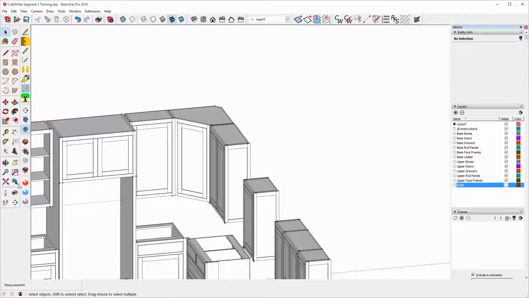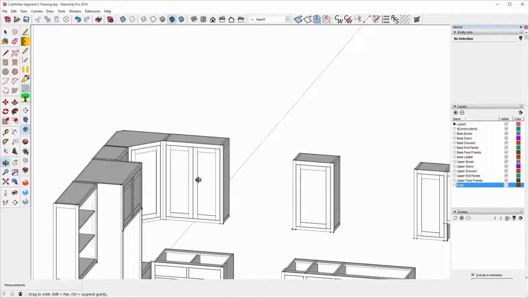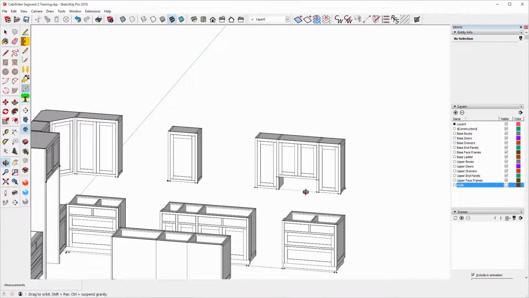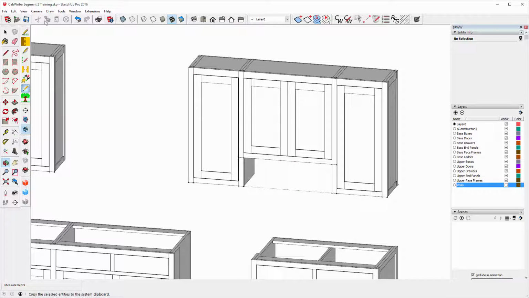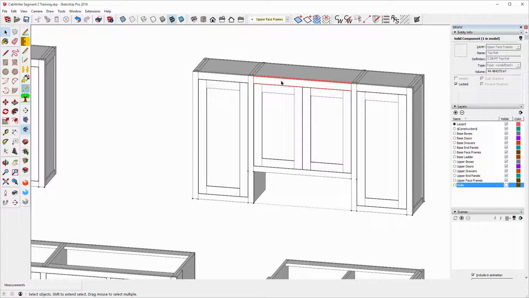Let's see what other changes we have to make here. We have quite a few over here. So let's do those. First thing I'm going to do is get rid of that style and that style. The reason is those are short styles. They're the same as these styles. I don't need them, but I have to unlock them. Now I can delete them. Next thing I want to do is make this look like one cabinet. So I'm going to delete that rail and that rail.